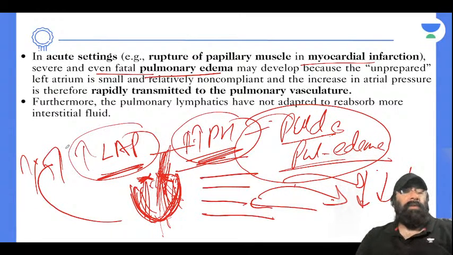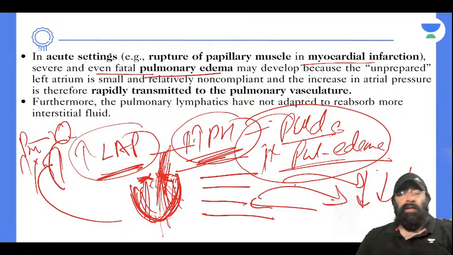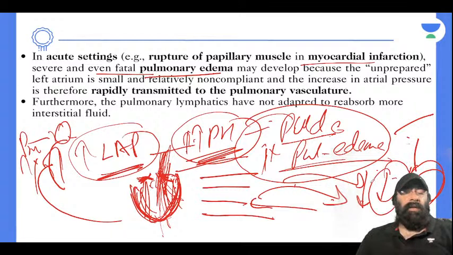You have to make sure that the patient is in a reclined position, make sure that the patient is given oxygen, or if needed BiPAP support, to actually reduce the pulmonary edema which has already set in. Make sure that the urine output is rather more, so you give diuretics. So you make sure that the intake is less, right? I know I'm not writing everything, but you can understand what I'm saying.